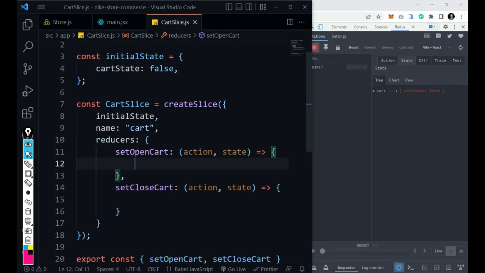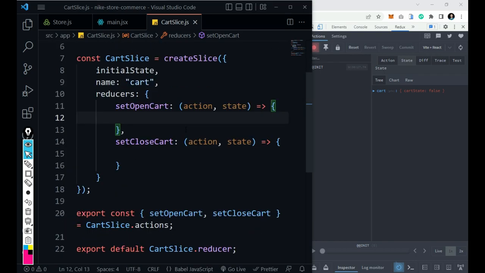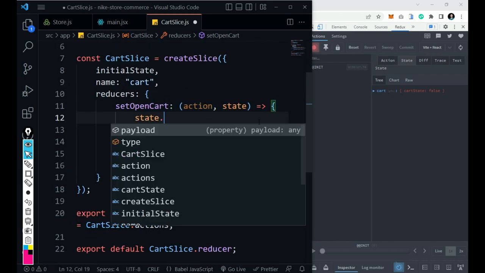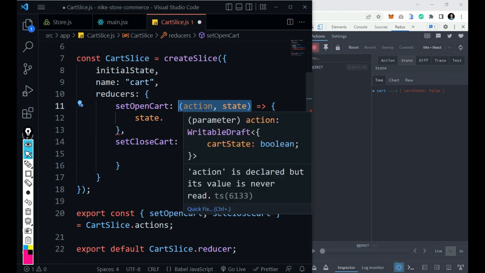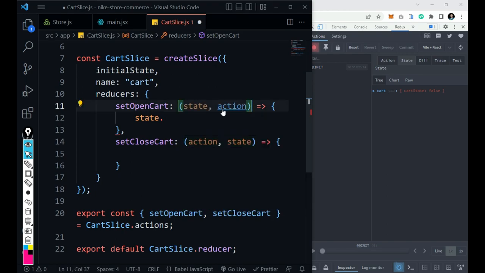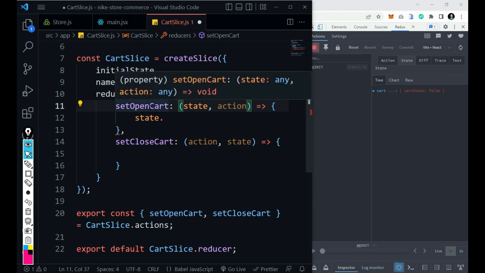Let's implement some logic for these action creators. Here state dot, and okay, here we made a mistake. Instead of this action, state, we should have state and action, because this immutable function takes two parameters, state and action.